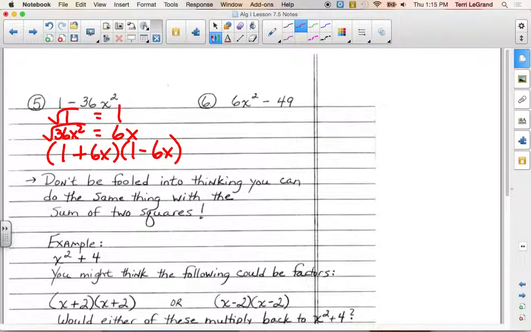Notice that's like the third one in each column over here on the board. They started with a constant, and their second term was the variable term. And notice how the answers ended up, it's just like how ours started up there, a constant minus a variable term. Okay? Do number 6 on your own. You got this?